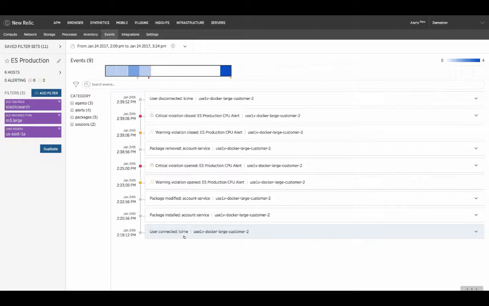Like I mentioned, you're going to get packages, session logins, kernel information, service start stops. There's going to be a lot of different information that you can see directly from this UI. This is just a specific narrative that I'm using for demo purposes, but this is all out of the box. You basically install the New Relic daemon process on your host, and you're going to get this tracing of all of these events automatically without any configuration or tweaks.